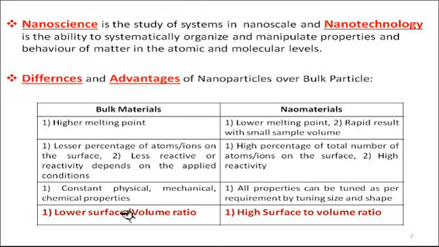But in the case of nanomaterial, even if you change the size by just 1 nanometer or 2 nanometers, it can change the whole set of properties, various types of properties. That is how it is very interesting to study nanomaterials over the bulk materials. So those are the main advantages, or small differences, you should always keep in your mind.